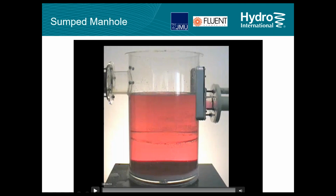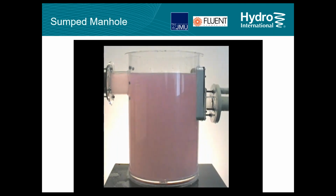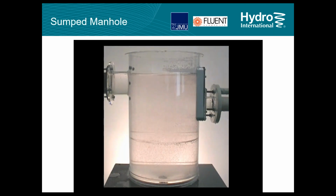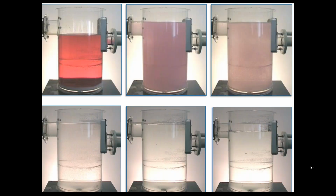I'm going to try and run this video here. Hopefully it'll come through. Now, what you're looking at here is a standard sort of sumped manhole where the water comes in from one side, flows out the other. There's no special flow regimes. This is typical of a sumped manhole that a DOT might use or a local authority might use as a gross pollutant trap. And during high flow events, these systems, even though they might remove something under low flow, because Stokes' law will remove something under a low flow condition, under a high flow condition, they generally wash out through turbulence. And that's the result there.